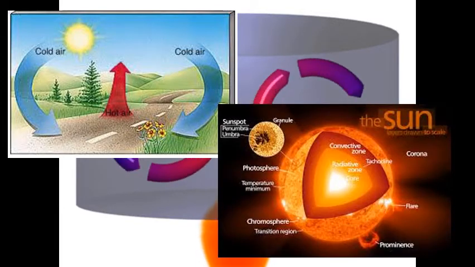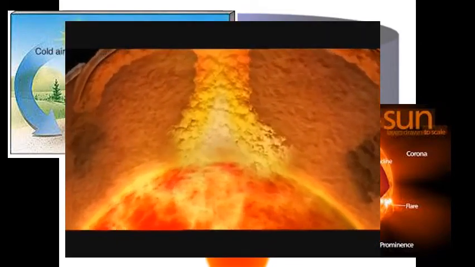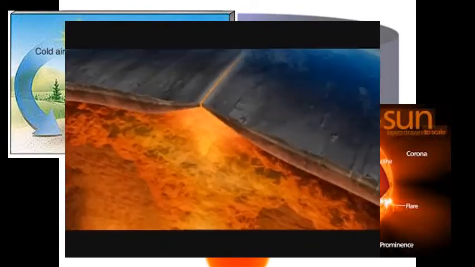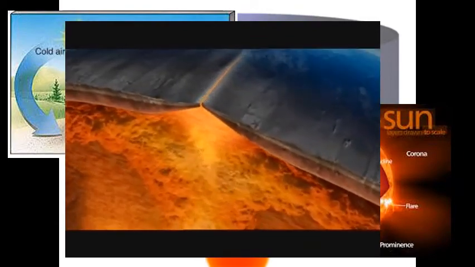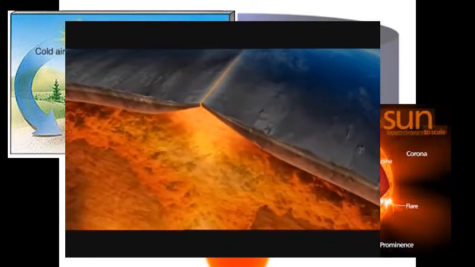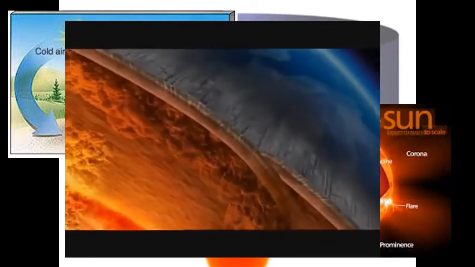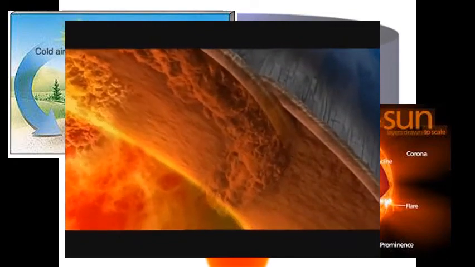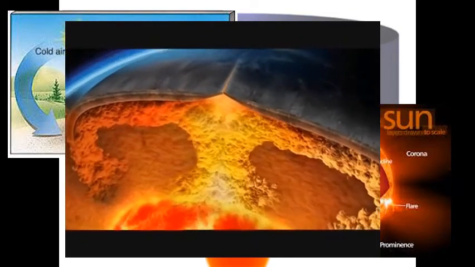We talked about this when we talked about the sun. There's the convection layer, the convective zone in the layer of the sun. And now we're going to talk about it in terms of layers of the Earth. So this is what causes the Earth to move around. This is what it's like on the inside of the Earth, under the crust. And it causes the crust to kind of move around, as you're seeing in this animation here.